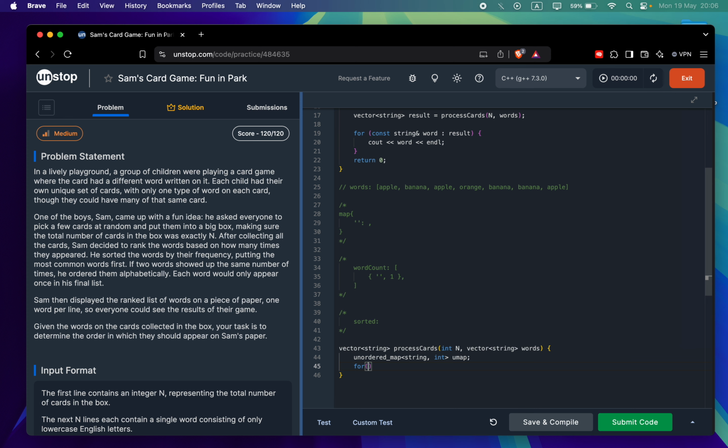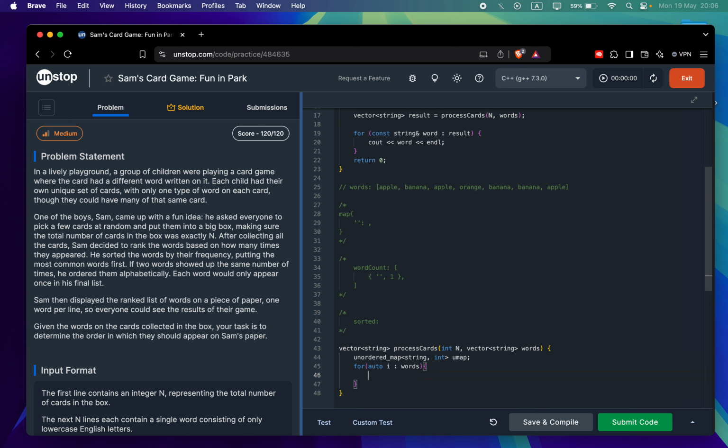For const auto i in umap. So basically we are traversing the umap, and for each element we are calling it i. Not umap, we are actually traversing the words vector.